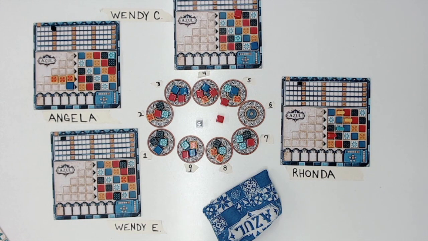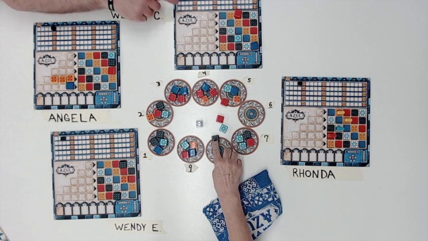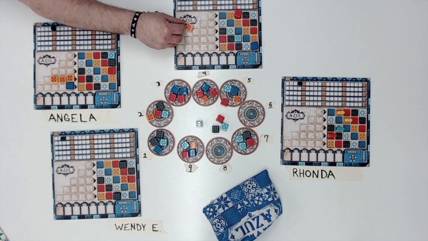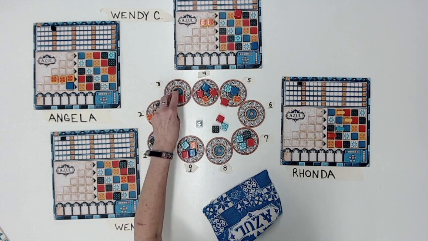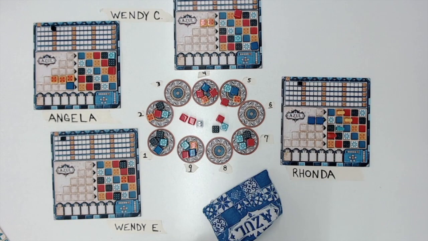All right, Wendy. I will take the 2 yellow on 8 and put them in the second row. Okay, Rhonda. I would like the 2 blue on 3, and I'd like them in the second row. Okay. Yeah, you're catching on.